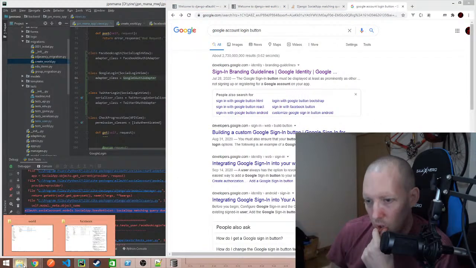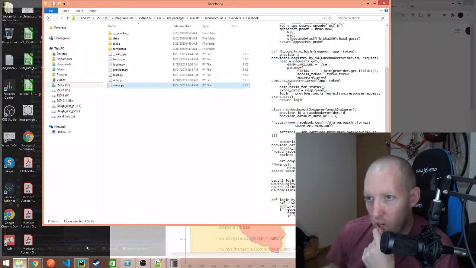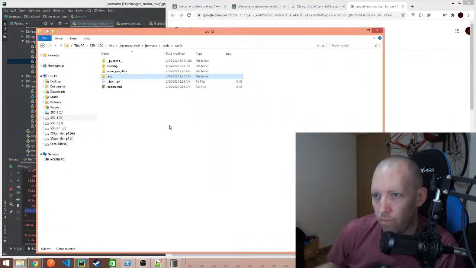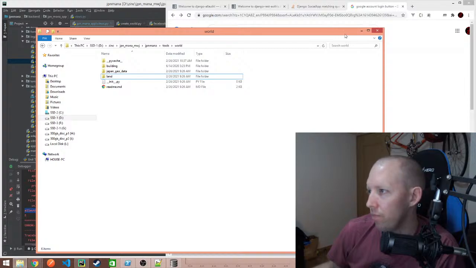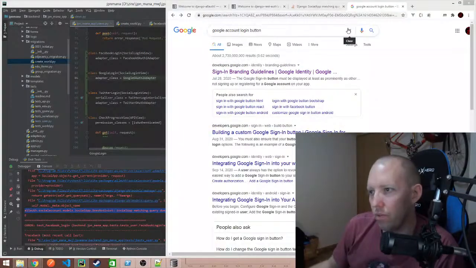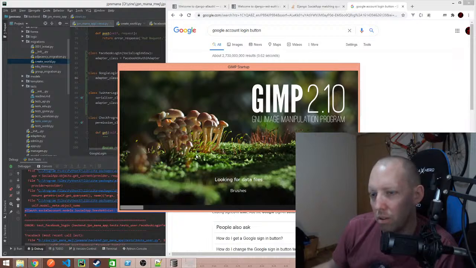One of the things we can do while we're here is if we load up GIMP. GIMP is a surprisingly time-consuming load.